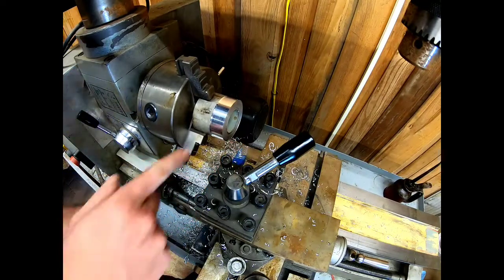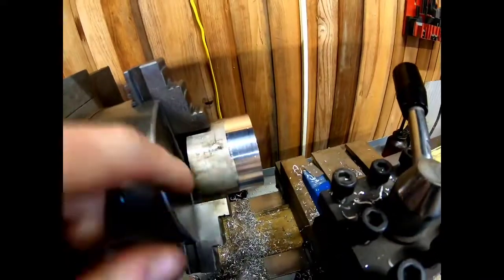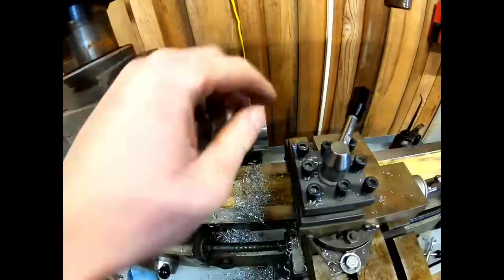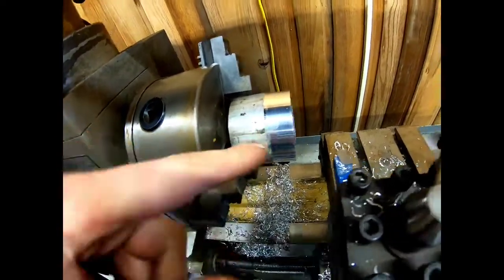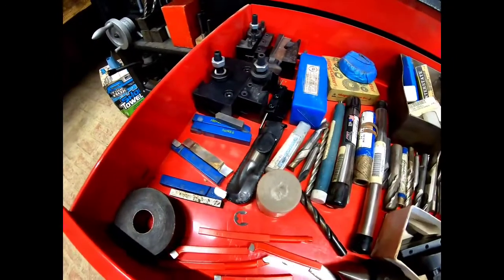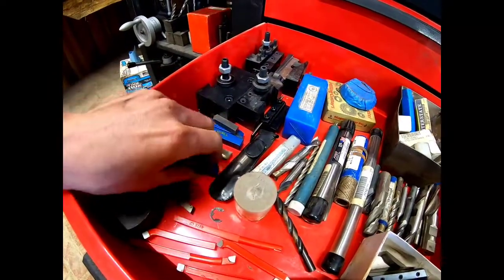We kind of got some goofy stuff going on right here. Let me get this camera where I can show you. Well, man, it's tough. We kind of got some crazy stuff going on there where we stopped. That's just because of the tool we're using. We can't get a sharp line, we end up with a chamfered, kind of an angled edge instead of a nice sharp line. I'm sure if we dug through this drawer of tooling here, we could find something that would work better. Some of these have got the corners knocked off of them. They're not in very good shape.